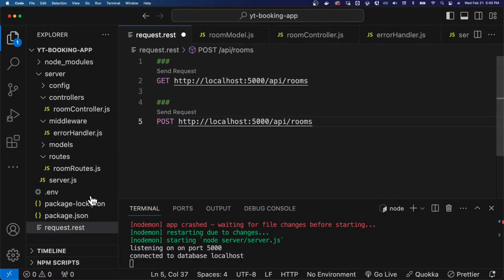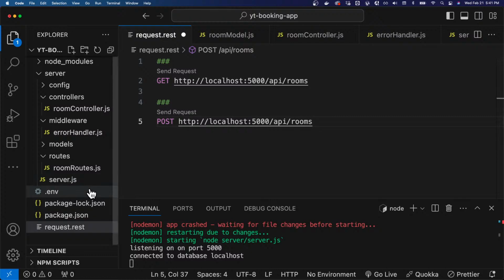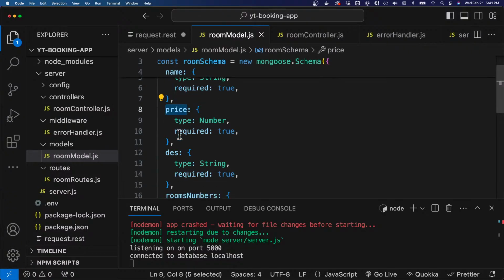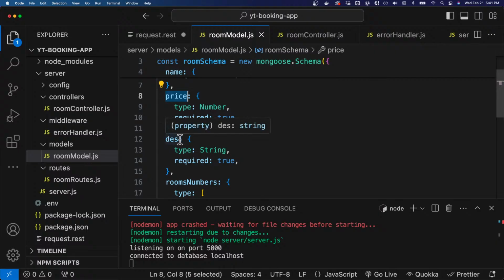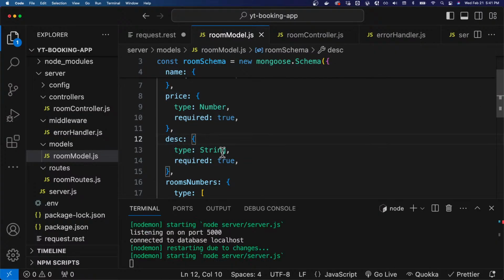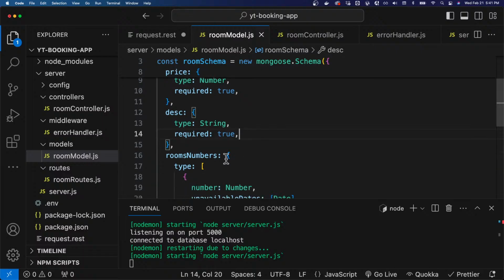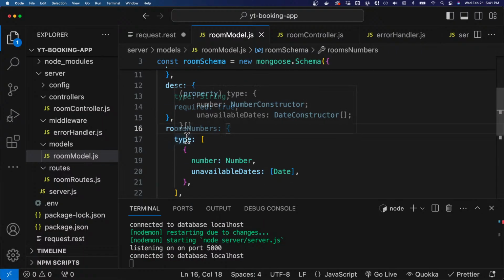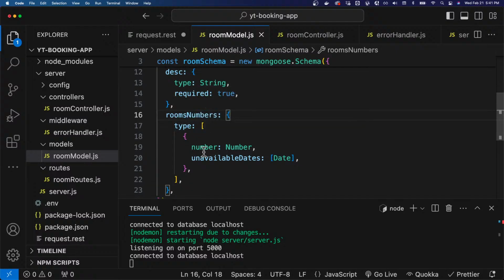All right, so let's simulate creating a room from a room model. So what we will need is the name, the price, the description, then room numbers, which will be an array, and then with the number and an unavailable date, something like that.